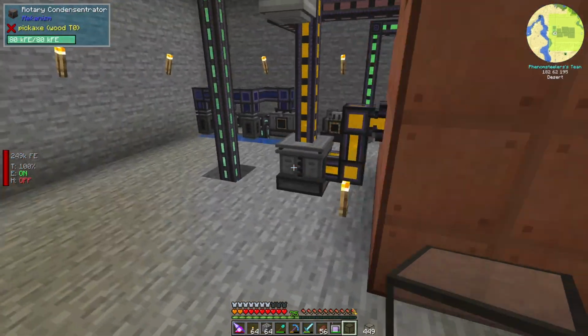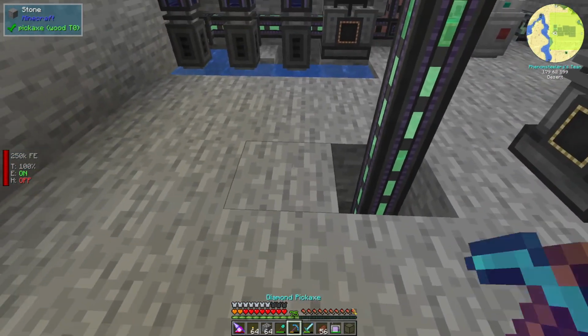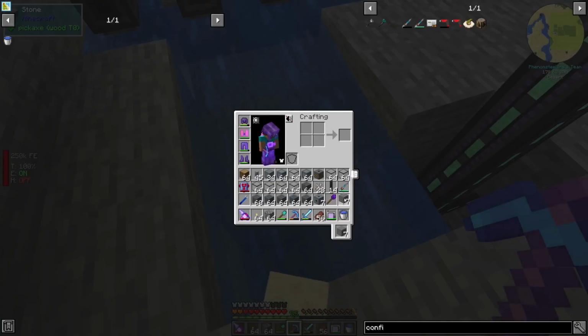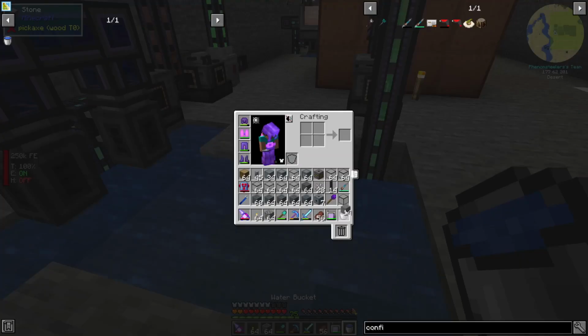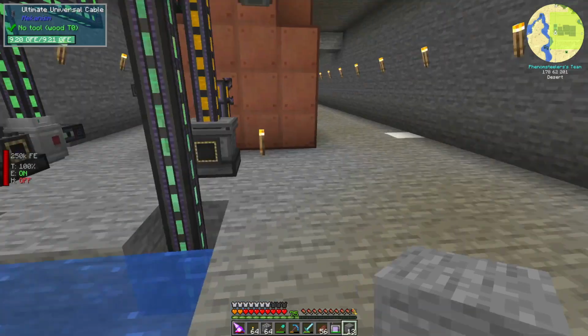So let's go ahead and set up a pump. And we can set this pump up right over here, which is actually a super easy location. So let's get water source blocks going over here. Oh my goodness. So actually what I want to do is dump that. I can grab this back, I can stack that. And then with this water, let's create some water source blocks here. So that should all fill up. Let's make that look nice and tidy. And then I do have a pump.